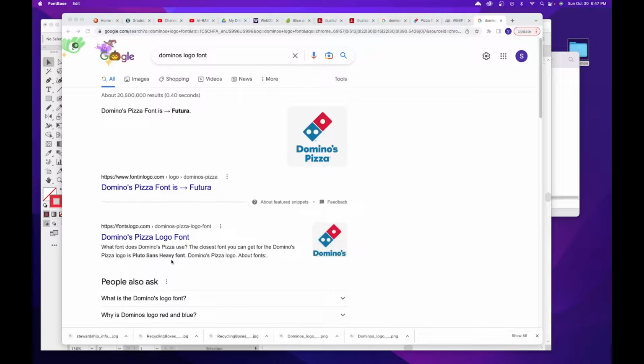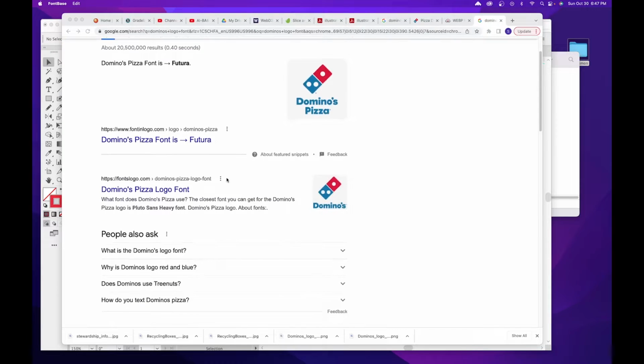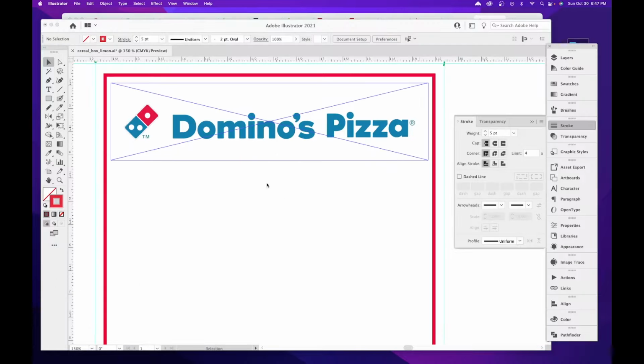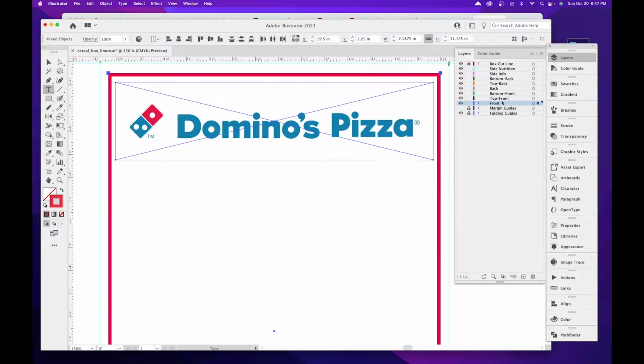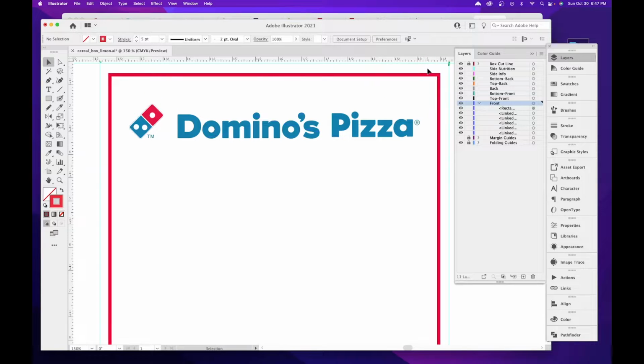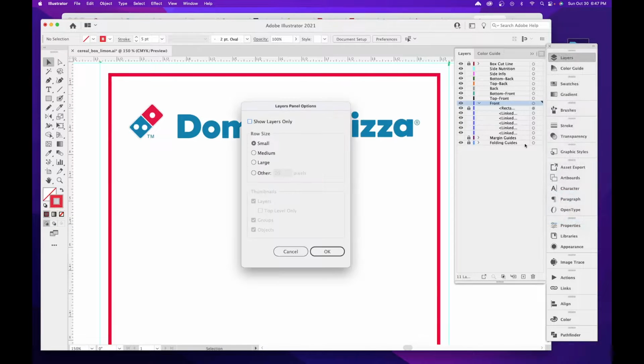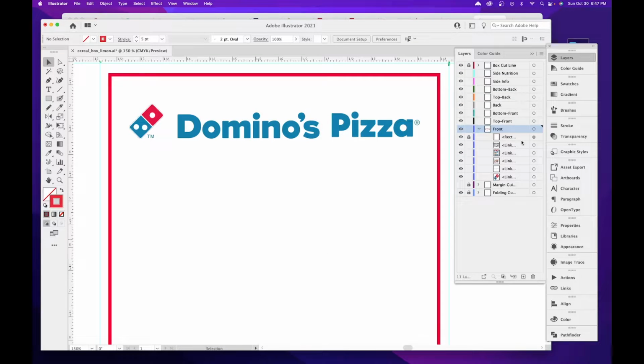If not, you could always download it, or if you find a font that you need, ask me. Chances are I might have it. I could do a quick search. If not, there's always the internet, and you could find a free version sometimes. So now I could go back in here, click on my type tool. Let me go ahead and lock this layer so it is not interfering with anything. So lock this one. Let me make this view a little bit bigger. So panel options, and I could go to a medium view, click OK. So there we go. Now I can see this a little bit better.